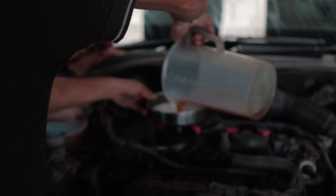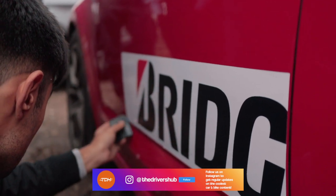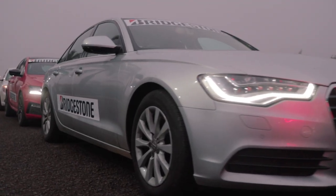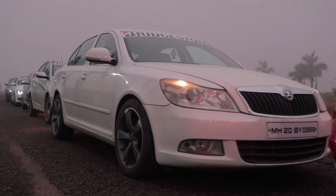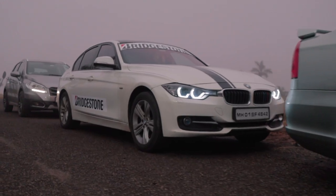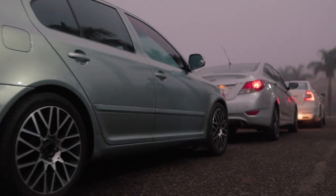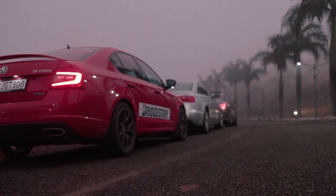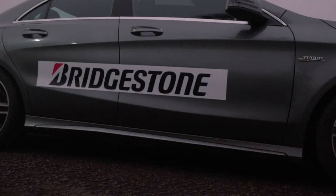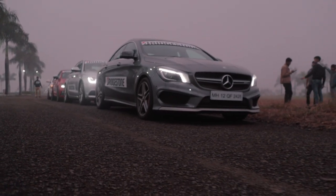It was starting to get dark and almost all of the cars were stickered up and ready to go. We wanted to do a quick photo shoot, so we blasted up towards the mountain and got all of the beauties lined up together. Mind you, there were still a bunch of cars missing like the Siaz, Polo and Punto — but oh my, was this a great sight to behold.